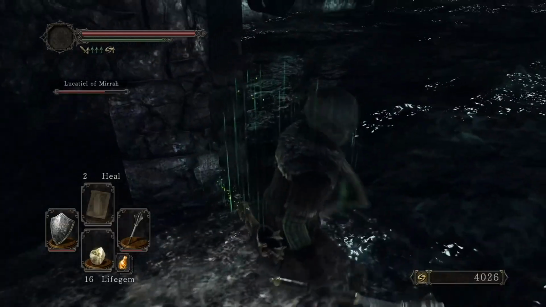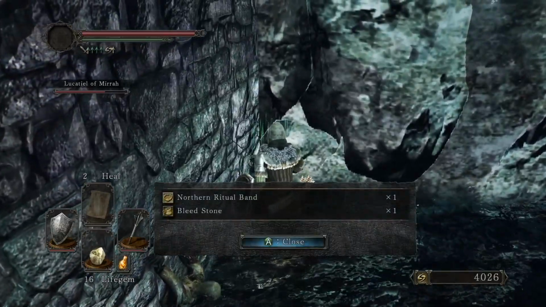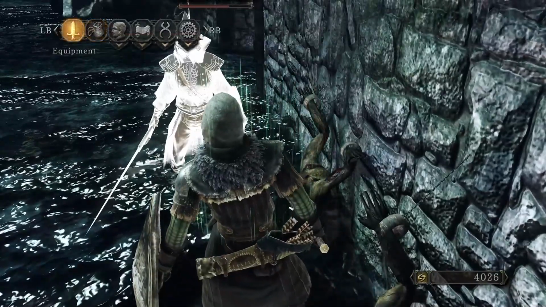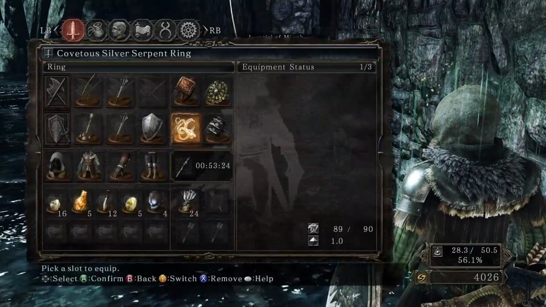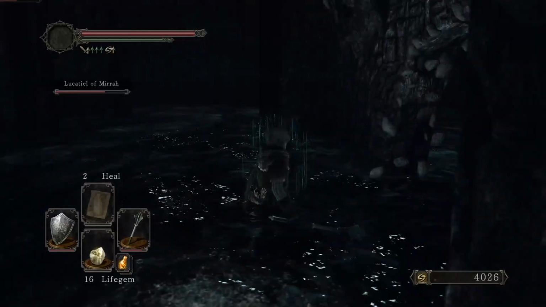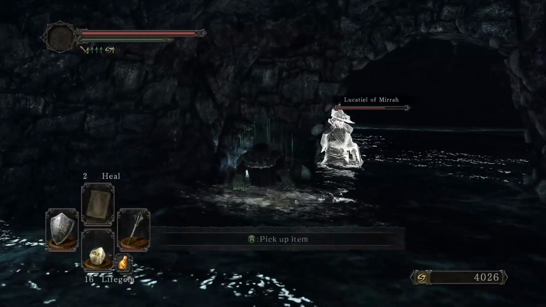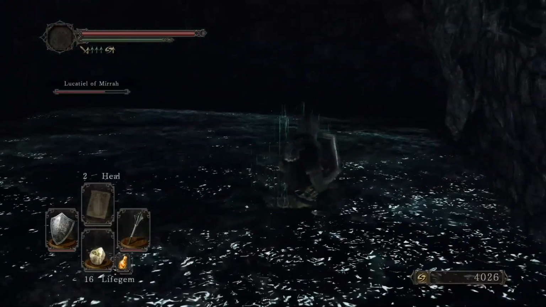Illusory wall here you get by pressing A. Stick to the wall because there's a sheer drop, and we have the Northern Ritual Band. Now, if I'm not mistaken, this is the one that gives you more spell slots at the cost of health. Oh no, more spell uses at the cost of health. So that was a ring back in Dark Souls 1. It's kind of cool if you're going for a pure caster, because pure casters don't get hit since they're so far away from everything anyway, right? So you don't need health if you don't get hit, right?